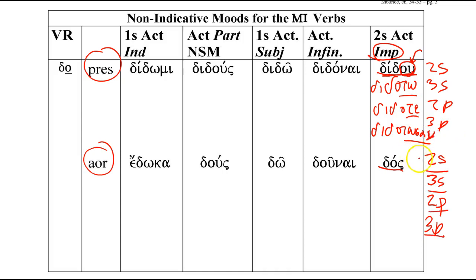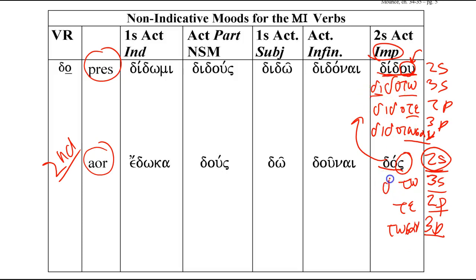And then again, the aorist imperatives, remembering that this is again a second aorist form, it's going to look exactly like the present imperatives, except it's going to use a different stem. So we still have the irregular ending for the second person singular, but then the rest of it's predictable: to, te, and to, san. In this case, it's not with the iota reduplication, but simply with doto, dote, dotosan. And those are the aorist imperative forms. And with that, we're done with the paradigm for didomi.